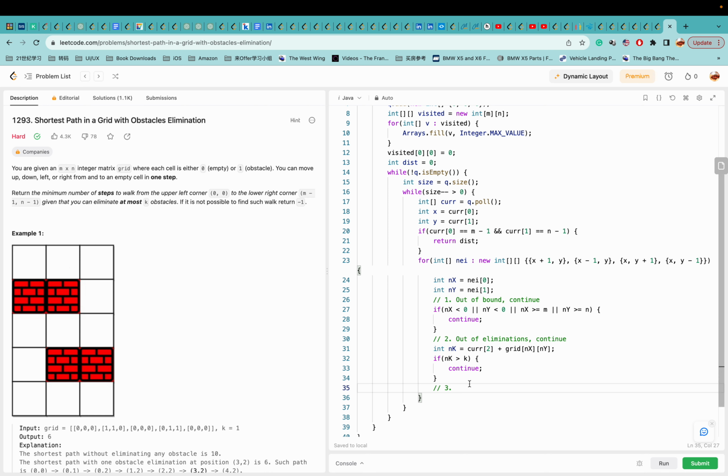So if we have a more optimal solution already, continue. Let's see if visited at nx and ny is less than this new k, we'll continue.